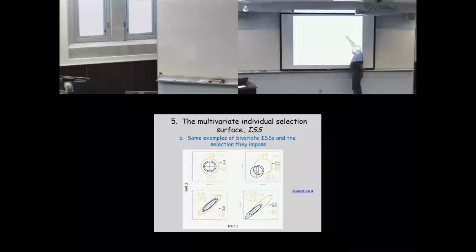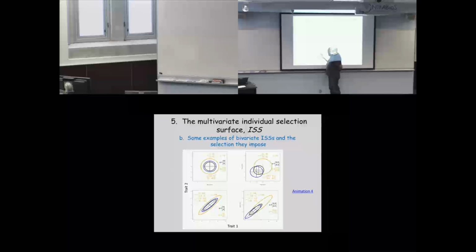So here's the omega matrix. It's a little hard to see. You might have to look at your screen. It's 2 and 2 instead of 1 and 1 in the case of the blue distribution. And there's no off-diagonal element. Okay, so there's stabilizing selection, we can tell, because the coefficients are positive on the diagonal, and there's no off diagonal.